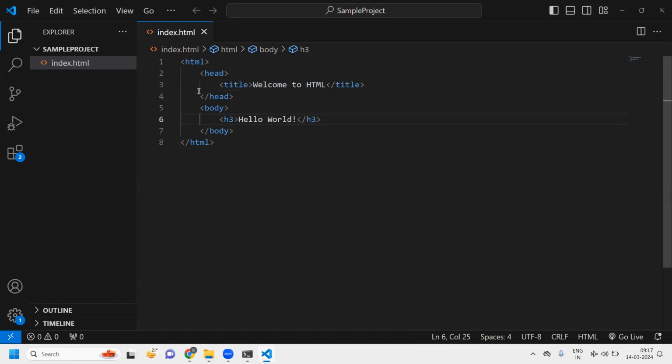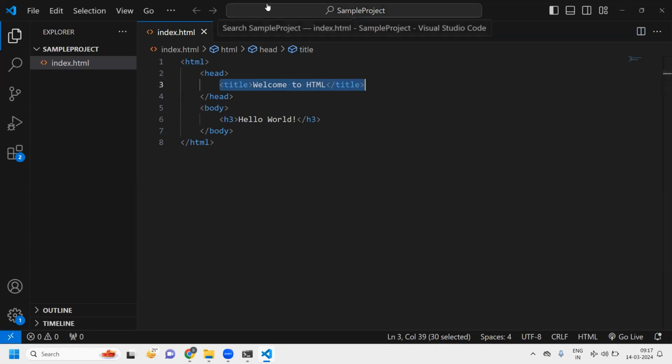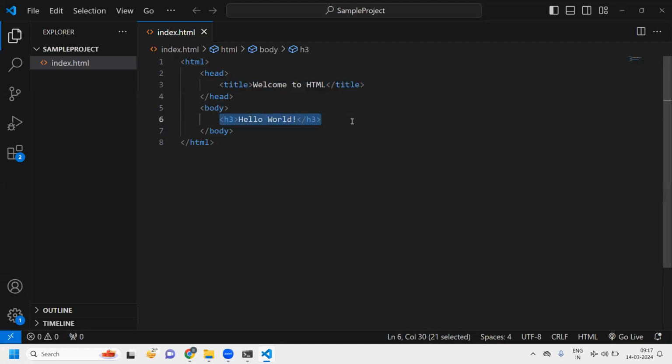ओके, देखो अभी क्या है अपने पास, एचटीएमएल, उसके अंदर हेड, हेड के अंदर बॉडी। ओके, और हेड के अंदर टाइटल भी है। So this title is basically to display the text in the title bar. Okay, and this body part is basically to display the content inside the HTML web page. Okay, as a inside the body part.